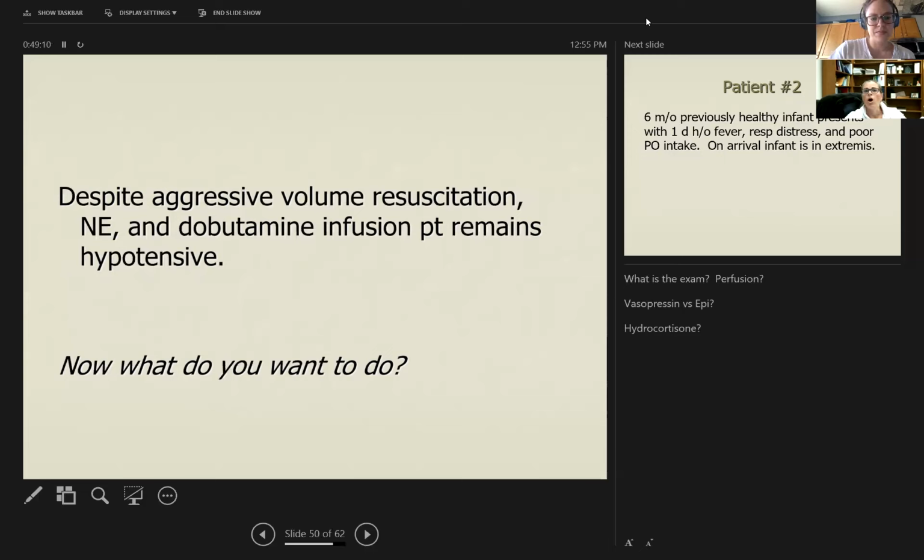Okay, now I will warn you, all of the PICU attendings have a slightly different threshold for when they will start vaso. I love vasopressin. I'm an early vasopressor sort of gal, okay? So I will often order it sort of in anticipation of needing it. Some of my colleagues will wait a little bit longer, but I want you to understand when to use that sort of in your armamentarium and when to start asking about it when you're on call.